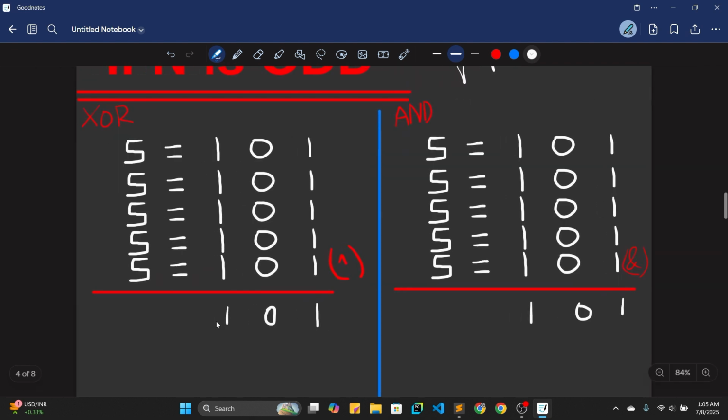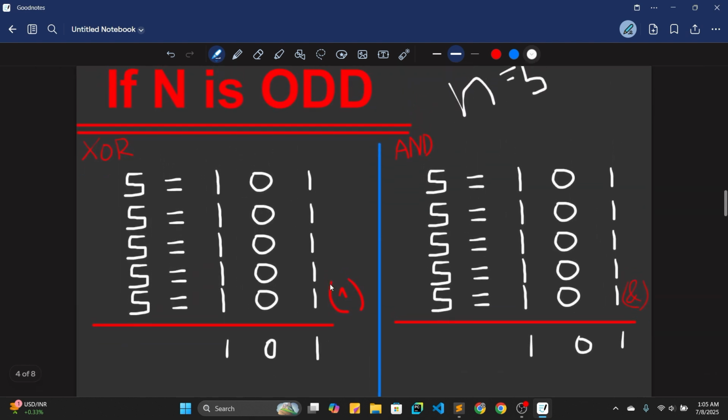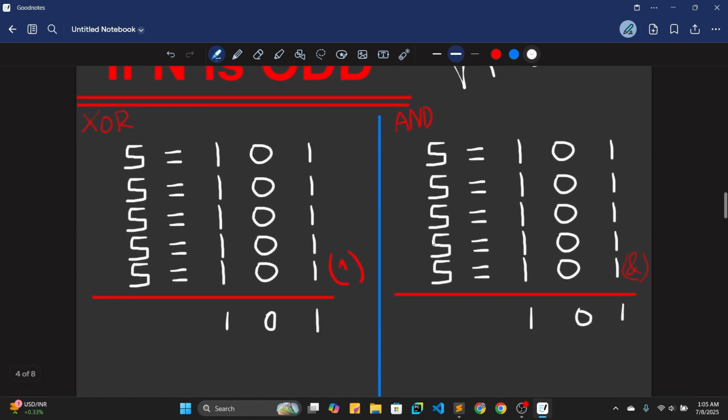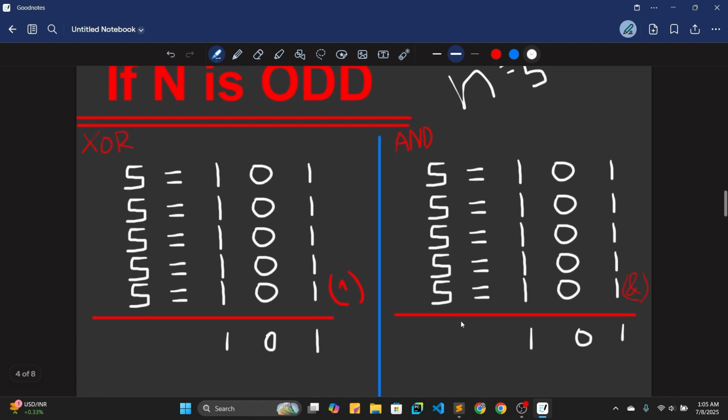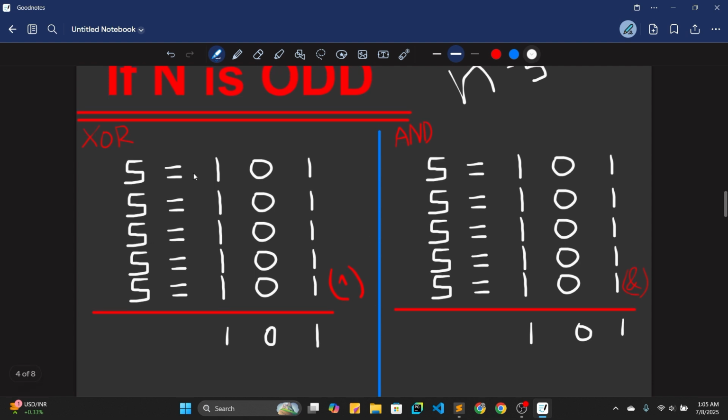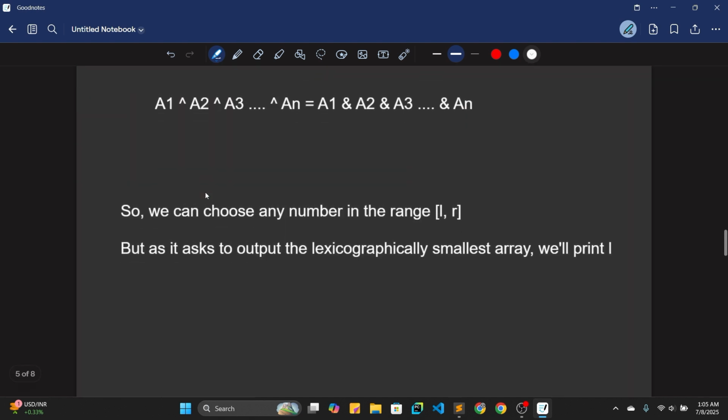So we can see if n is odd, the XOR and AND of the array are the same. So in this case we can choose any number, and all the elements of the array will be the same.